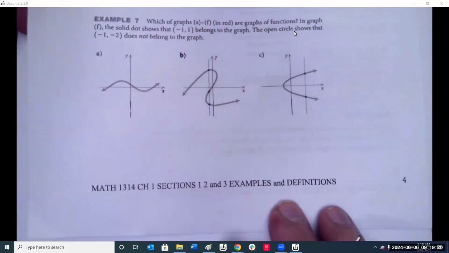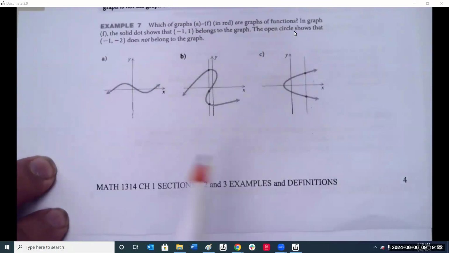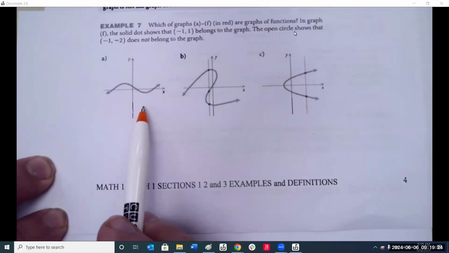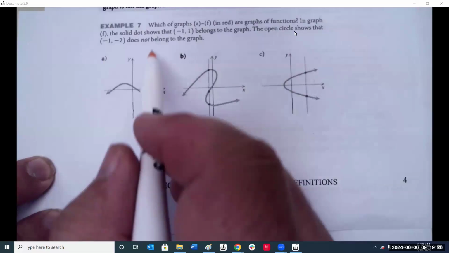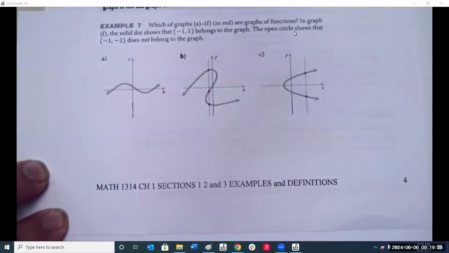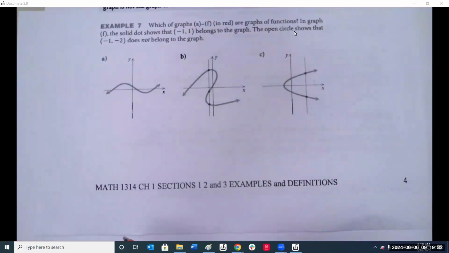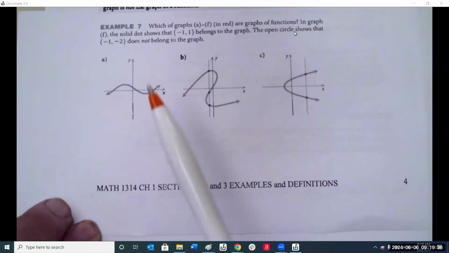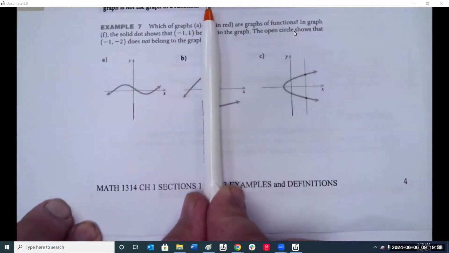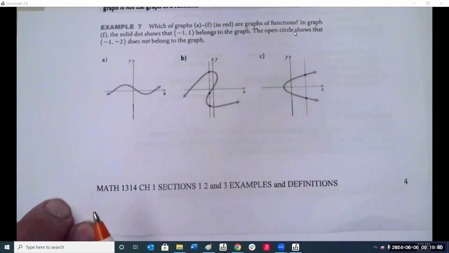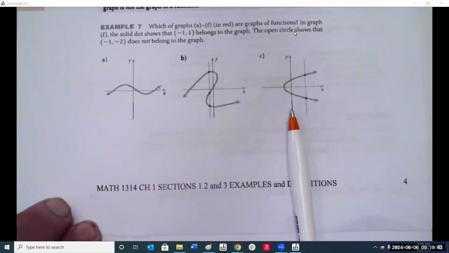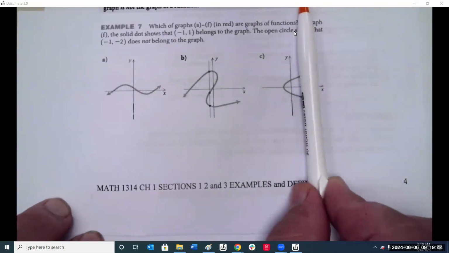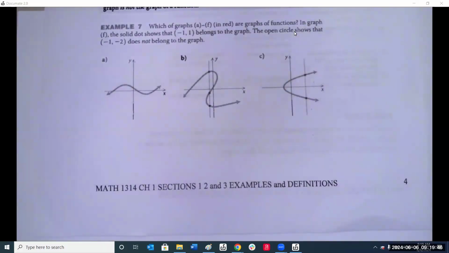So we looked at these examples yesterday. Is the first one a function? Yeah, because the vertical line only crosses once through these pictures. If it only crosses once, it's a function. If it crosses more than once, it's not a function. How about the second one? No, because if we drew a vertical line there, it crosses 3 times. So it's not a function. This one. No, because any vertical line there, it's not a function.